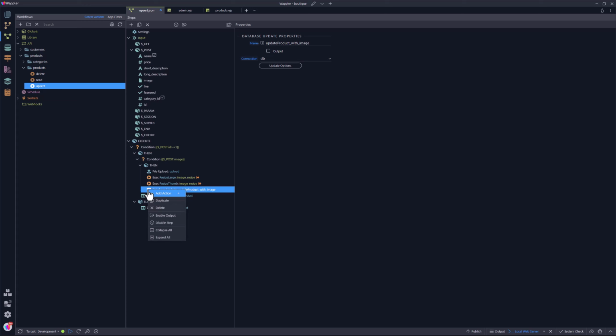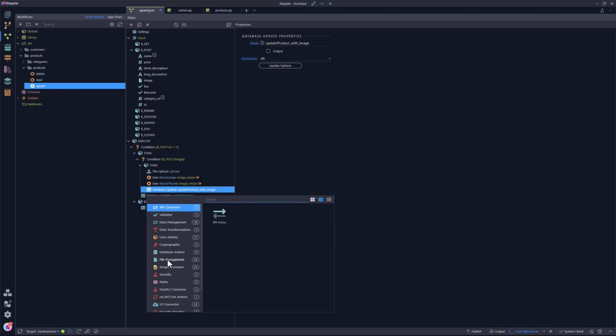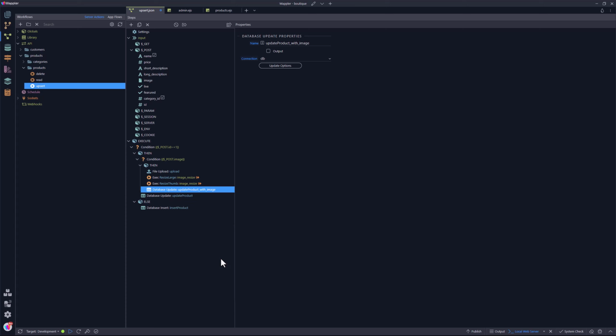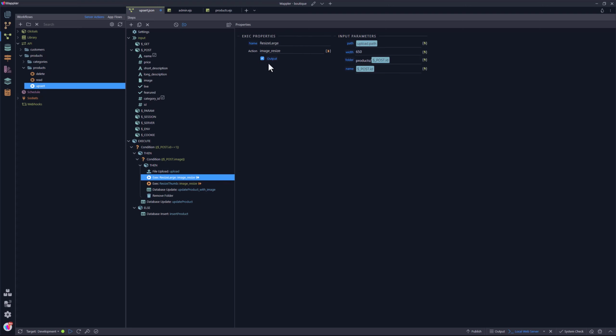The last step for the truthy part of the condition is the removal of the image file that was uploaded. Before I forget, the resize steps are not shown on the front end, therefore I disable the output.